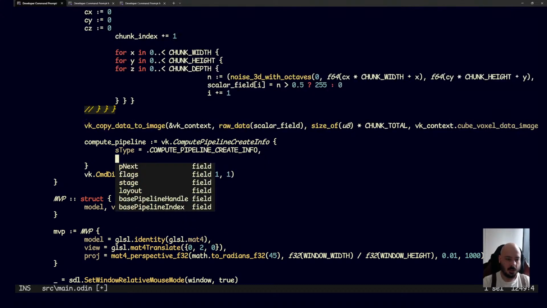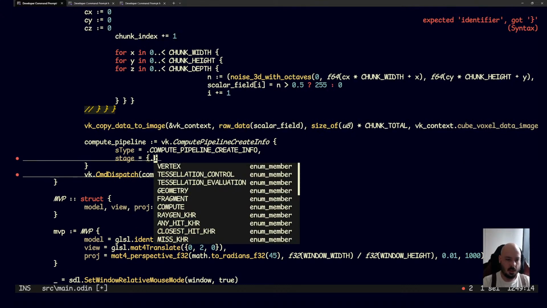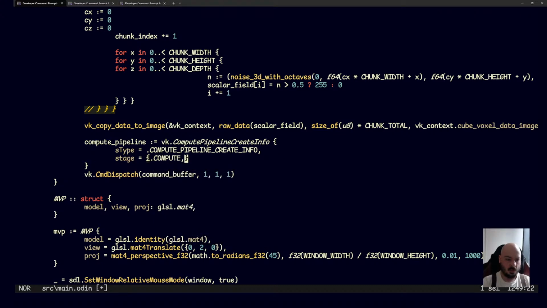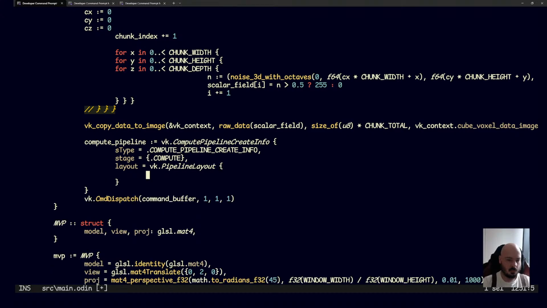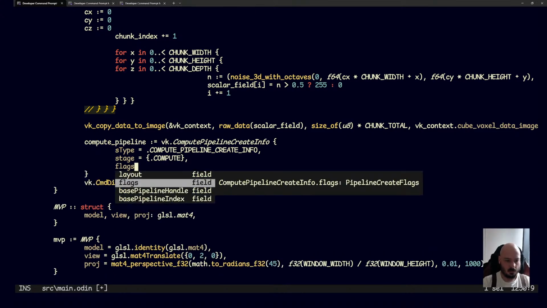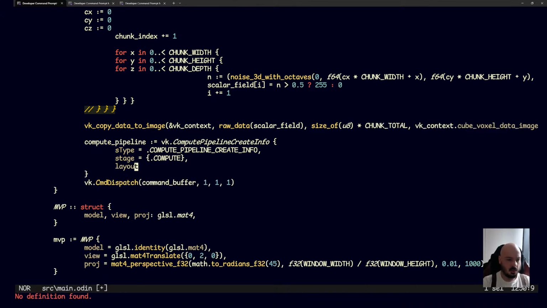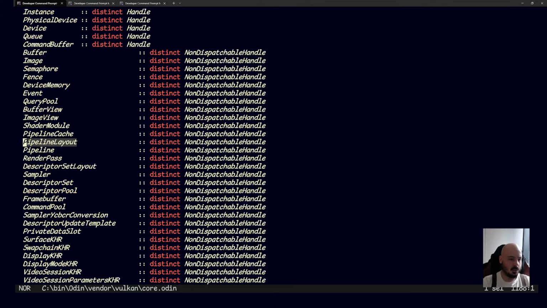Compute pipeline create info. Stage is compute. Layout. No. Apparently. What is layout? Pipeline flags. Pipeline layout. Okay, we need to make one.